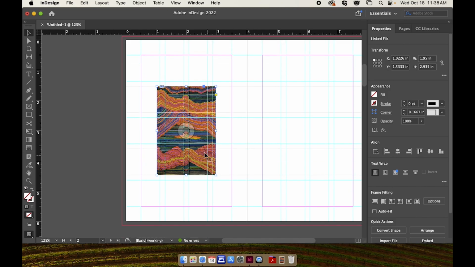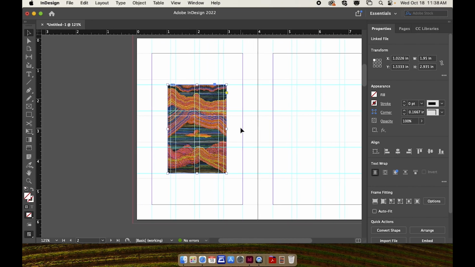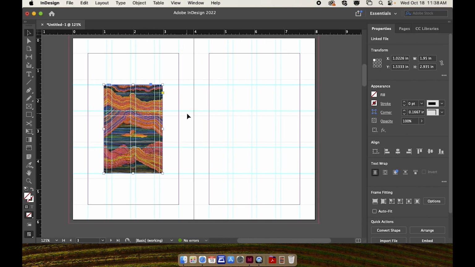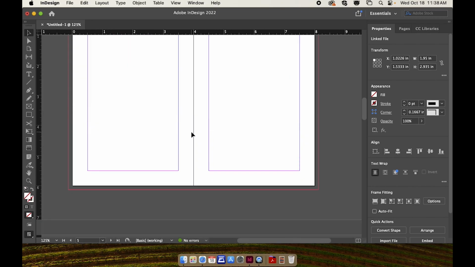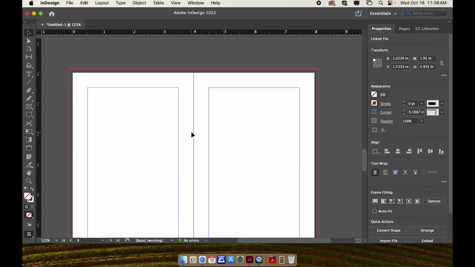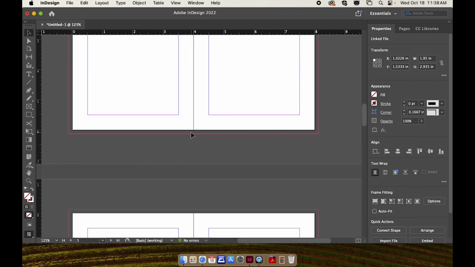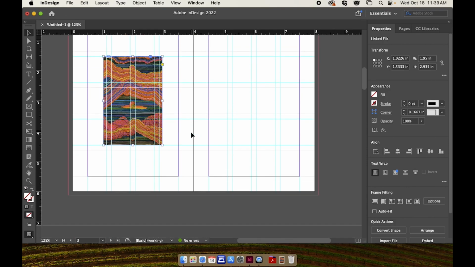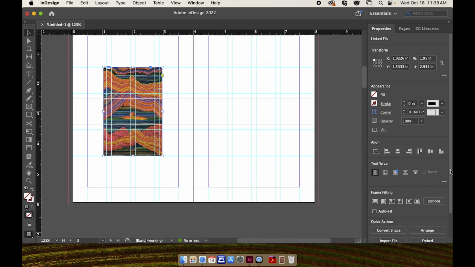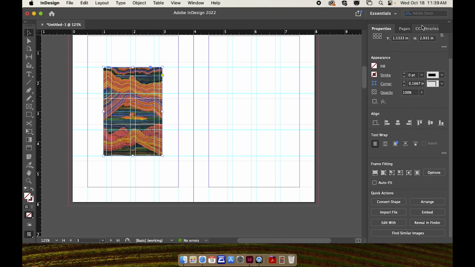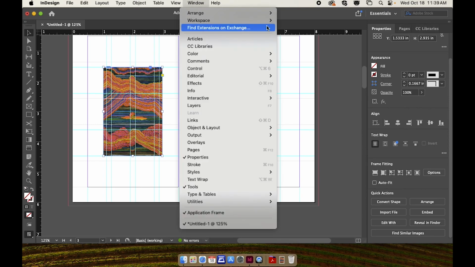Now when I made the guides here and the grid, I did them just on this one spread. Now you'll see that they do not show up on the other spreads here. What you'll want to do is go up, find, let's see where we're going.